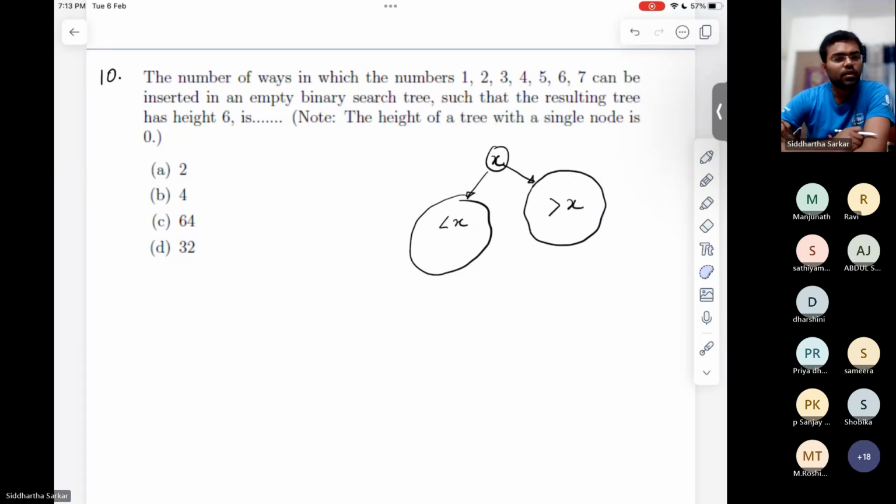Now, the number of ways in which the numbers 1, 2, 3, 4, 5, 6, 7 can be inserted in an empty binary search tree such that the resulting tree has height 6 is. We're asking in how many ways we can form a binary search tree using these 7 distinct numbers with an additional condition.